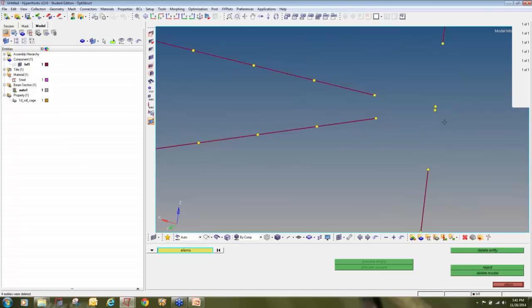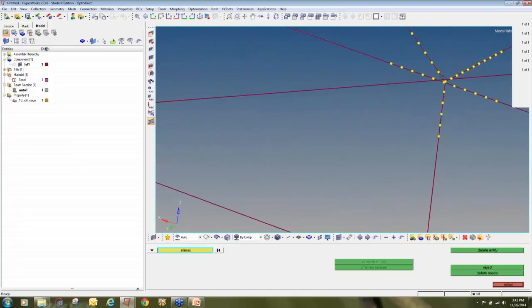You can see here there is no connectivity. You can find two different nodes.